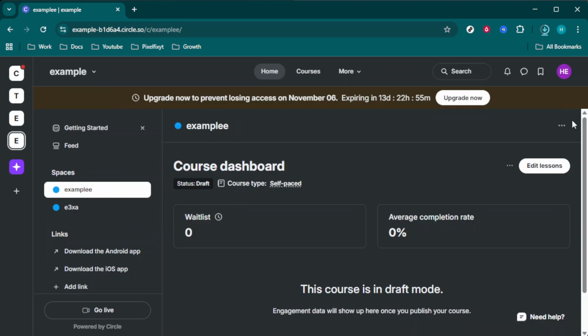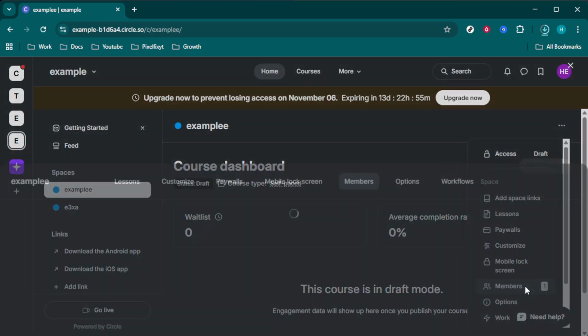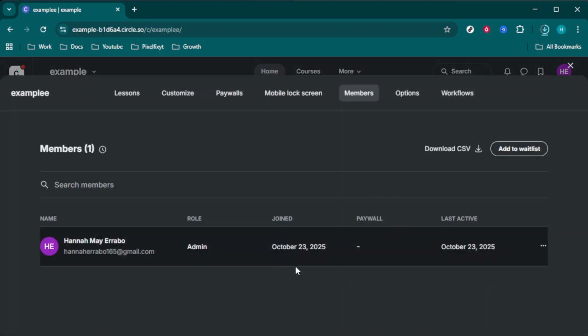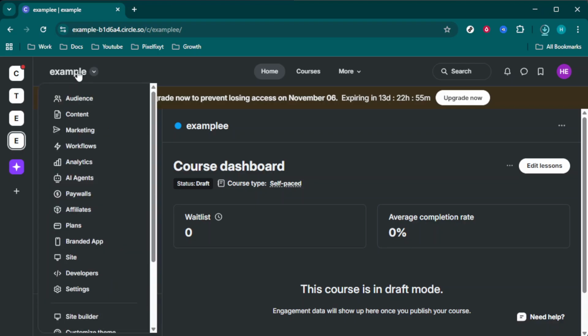Next, you'll want to locate and click on the Members section. Here, you're provided with a couple of inviting options. Let's go through these choices. For a personalized approach, choose to invite via email. This method is ideal if you already have a list of email addresses ready. Simply enter the email addresses of the individuals you wish to invite and then click Send Invites. It's a straightforward process that directly reaches potential members.